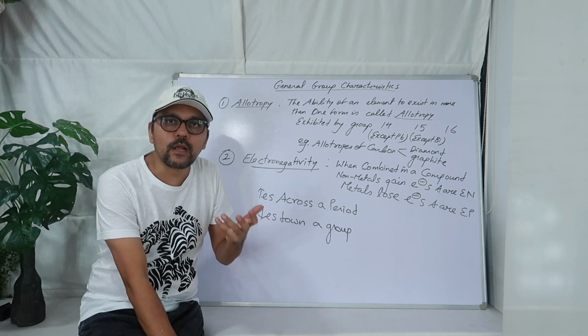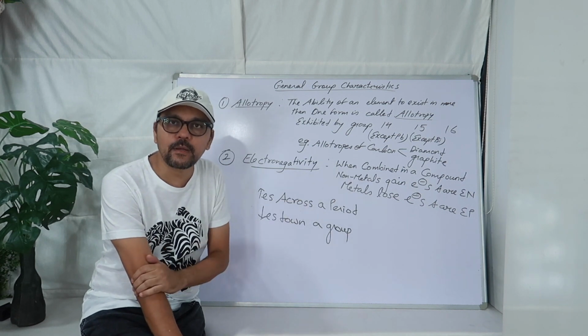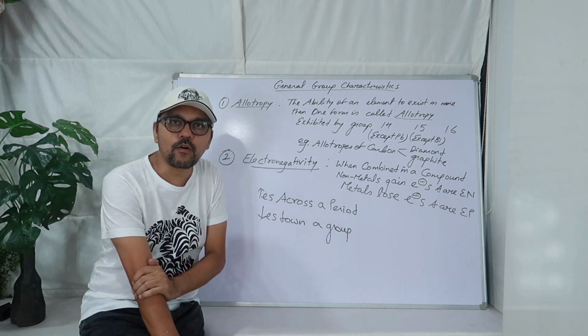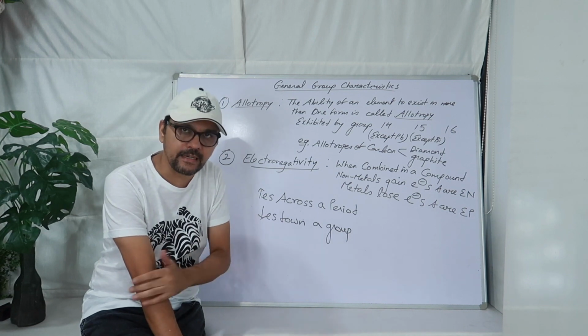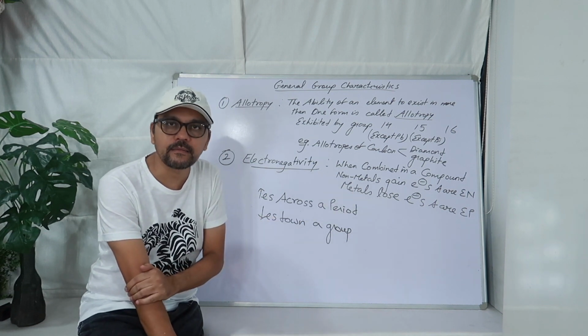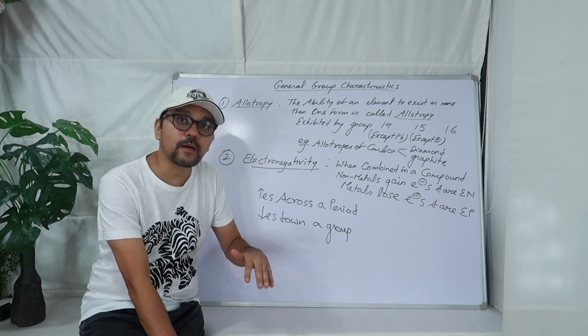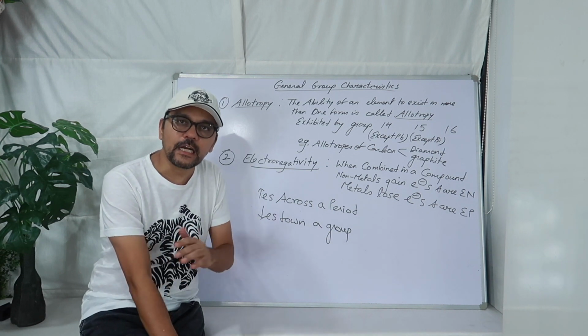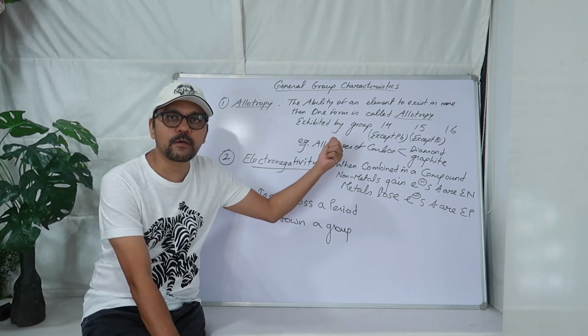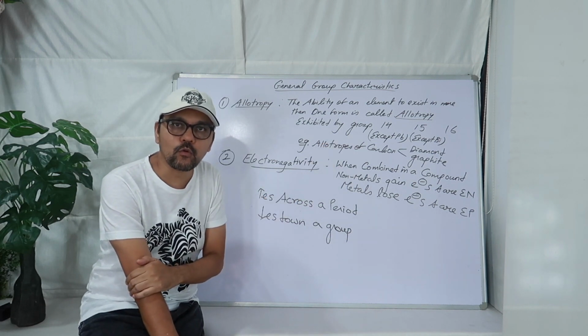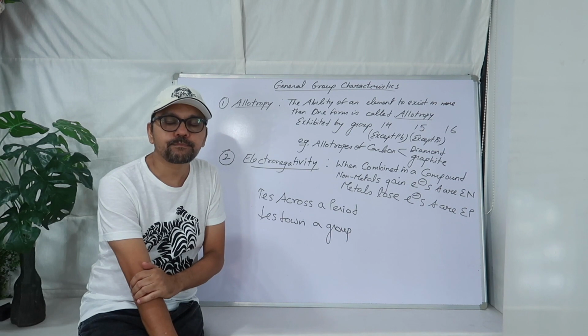When you are talking about allotropy, I have given you one famous example. Carbon has allotropes in the form of diamond, graphite and fullerene, but I have written diamond and graphite only. They both have the same chemical properties but different physical properties. That is also known as allotropy, but you have to remember this definition with respect to 9th class.